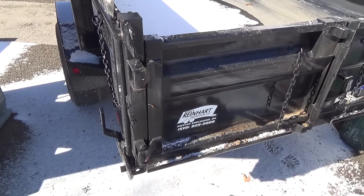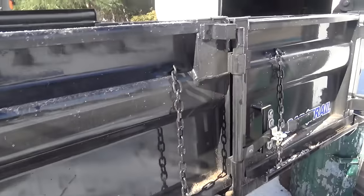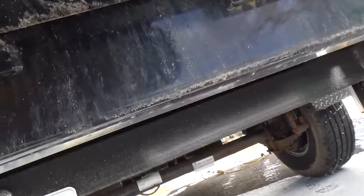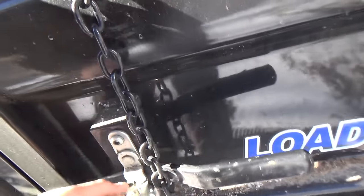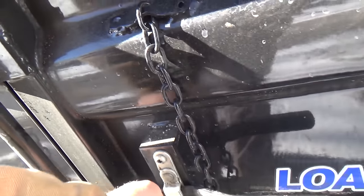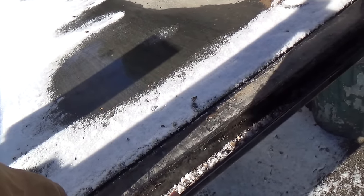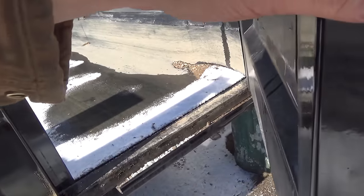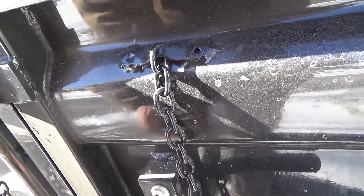And something you can get in there and scrape, otherwise you're kicking it with your boot or whatever, you know? And I'm not really too sure what the point of those things are. It's not like they really do anything for the tailgate. I wonder if it's something the ramps go on here. So I don't know what those things are for under there. I wonder if it's just something that they put there when they put the gate on it, something for the gate to rest on while they're welding on here or something. I don't know.